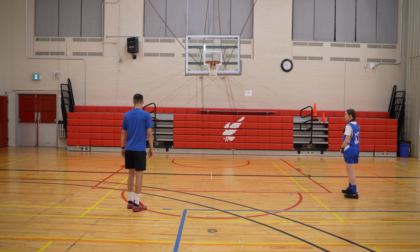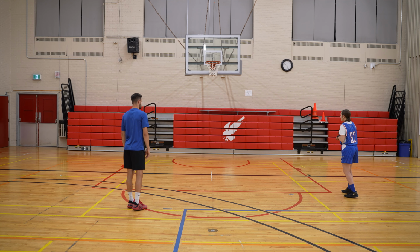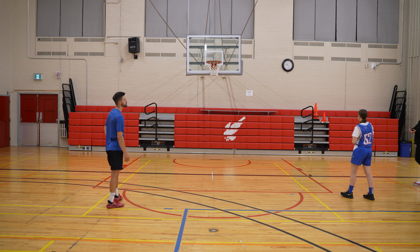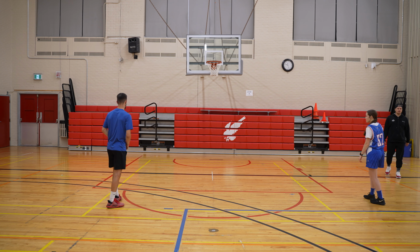Okay, so I'm actually going to have Ryan and Dakota demo this a couple times for us. And guys, I'd like for you to try both feet as well. Whenever you guys are ready, we'll get into our step back. And we tell players you can practice with a light jog. We do it without the ball to start, just to get the footwork. Okay, so whenever you're ready, guys.